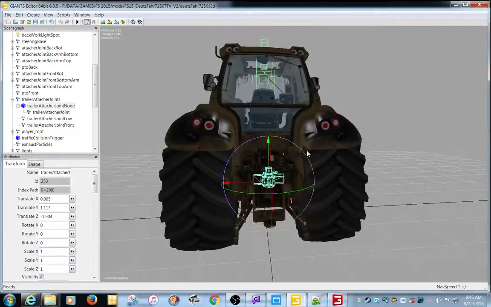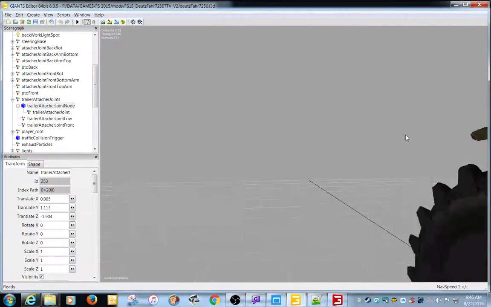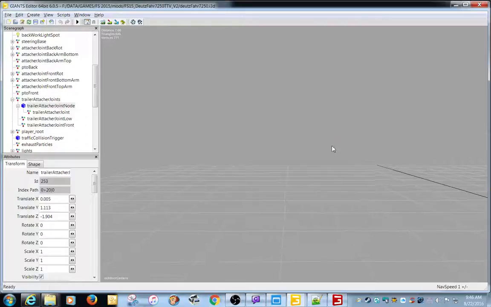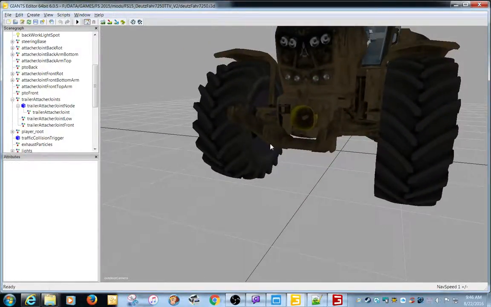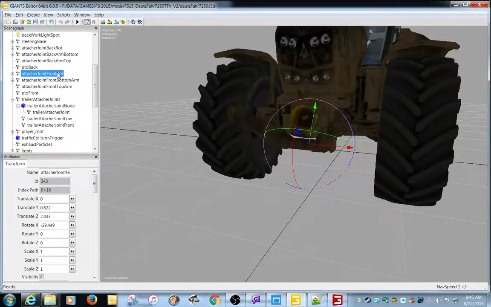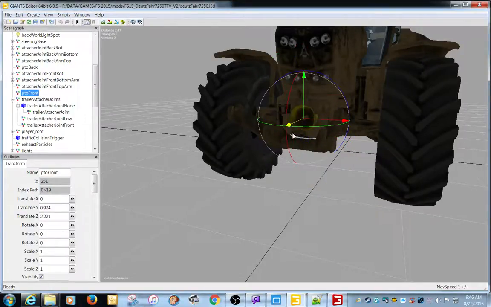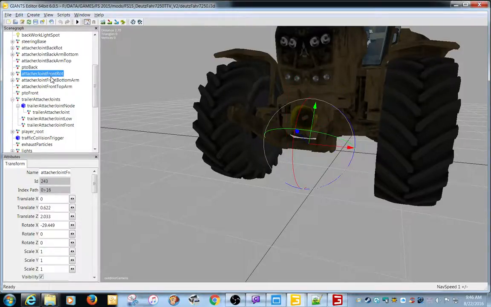But anyway, we're going to come over here. This is where the attachment nose gets really tricky and all the i3D file stuff. And this front bottom arm, we're going to need all this junk right here. Because some of the stuff has got a different angle and everything, I guess the PTO I can make my own. But this right here, so you got your angle and everything, I don't want to have to mess with that.